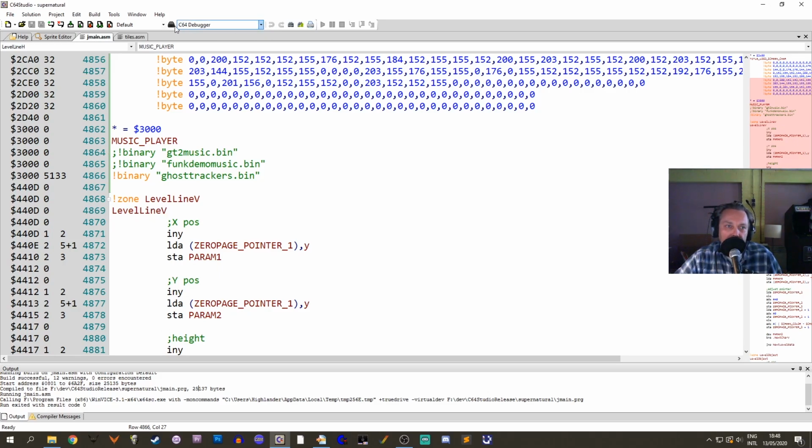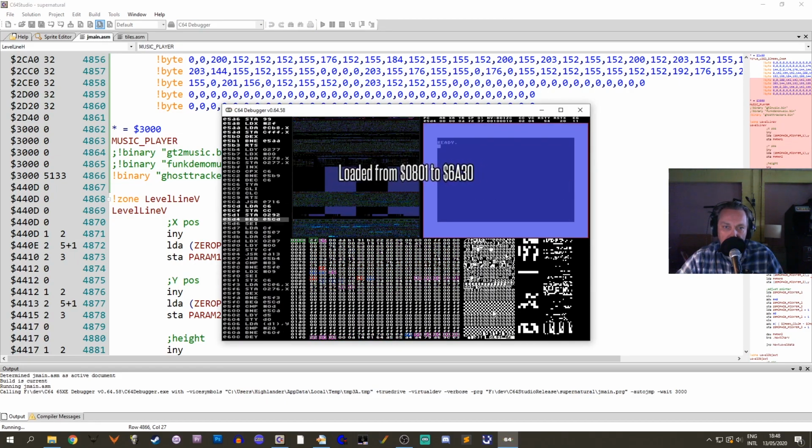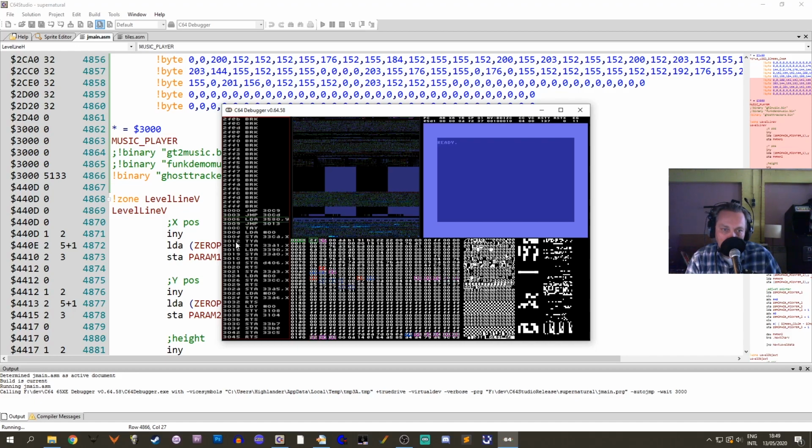But let's just have a look at the debugger. Yeah, so that's gonna do that. It's loaded it. I'm not gonna run it just yet. I'm gonna go to 3000. See, and this is where the GoatTracker code sits. So the init does this. It jumps to 30C9. It stores the accumulator value, which was 0, in that address, and then does an RTS, and then it goes here. And this is what I call on each loop, 30CD. So it does stuff. We'll not get into that.